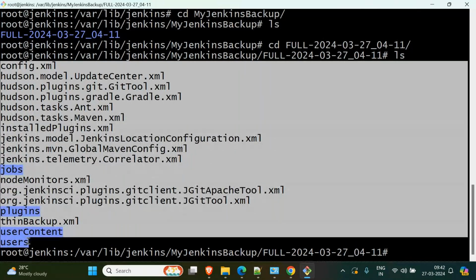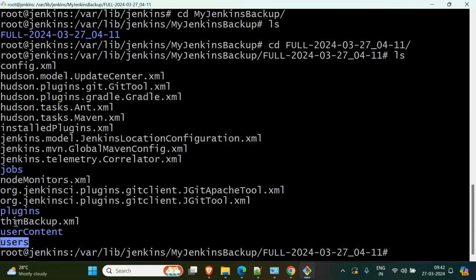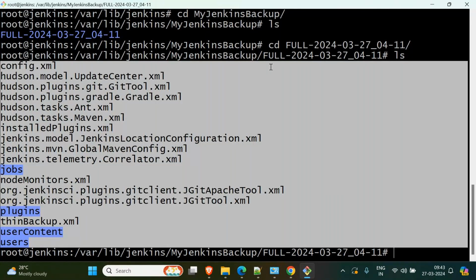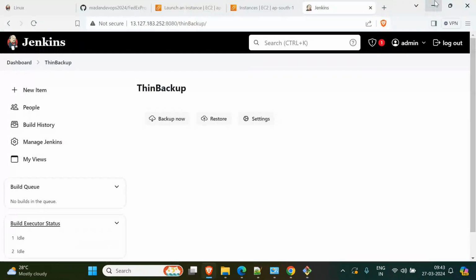So your user information is there, your plugins are there, your jobs are there. All the XML files required to properly run Jenkins, all the backups are taken in this folder. Whenever you want to restore into a new machine, you can click on the restore option.